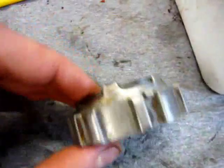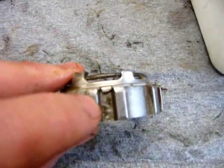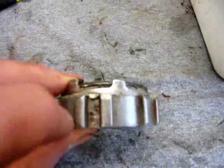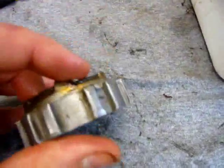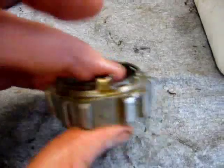And generally you can also notice what's going on if you look at these little locking tabs here. The splines where the locking tabs are are generally dirtier than the ones that aren't, so you know you've got it in the right place, as you can see there.